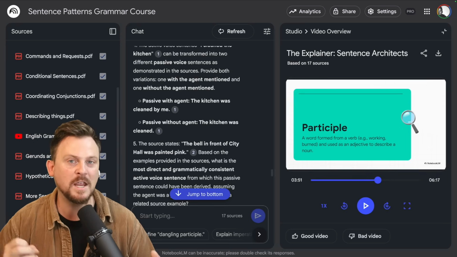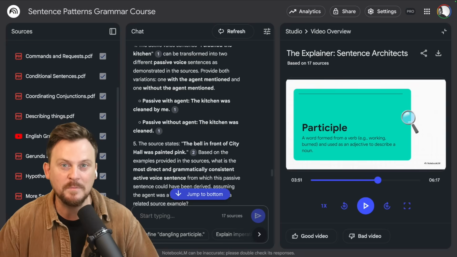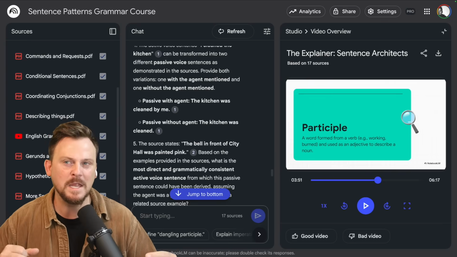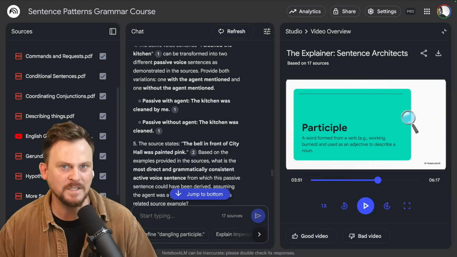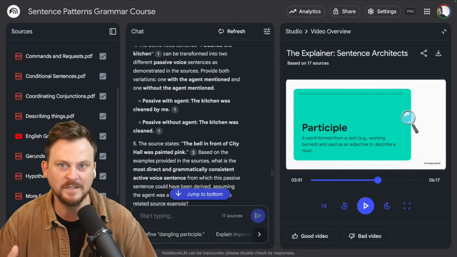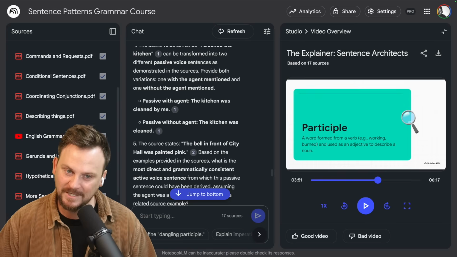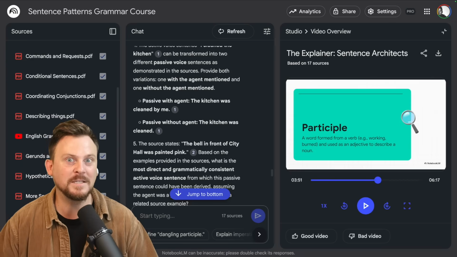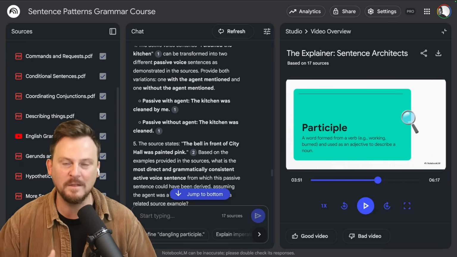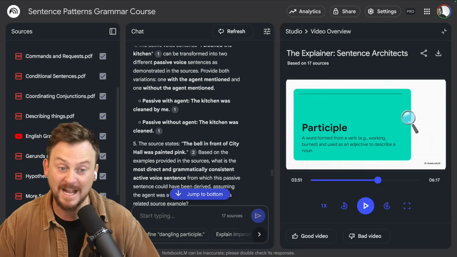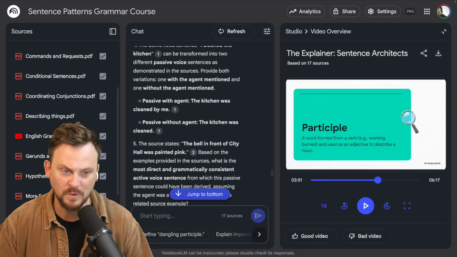I want to see how far I can drill in and how deep it can go, how in depth it can explain, because this just flying through gives you a general sense, right? It gives you a feeling for how an architect of sentences puts sentences together, but it would be hard to deeply understand all of the pieces, flying through at this speed with an overview this broad. That said, I think for what it is, it's really good.